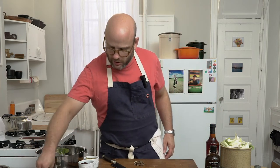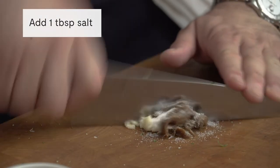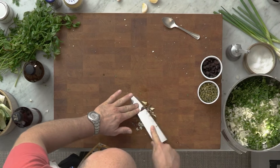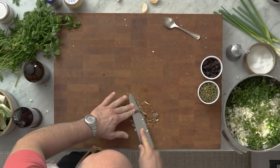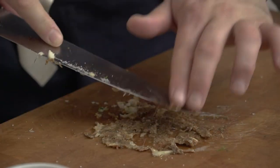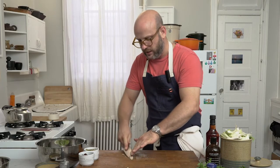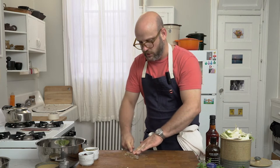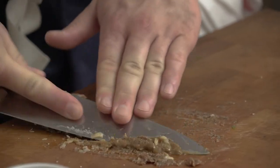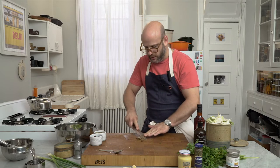I'm gonna throw some salt on top of the anchovies, and then using the side of my knife, I'm gonna chop through and then mash the anchovies and garlic, and the salt will act almost like sandpaper to crush my anchovies and garlic together and create a paste. That's how I prefer to use anchovies and garlic in a vinaigrette whenever I'm serving them raw, because what I don't want is to get a big chunk of raw garlic or raw anchovy, which is when people find it too strong, too overpowering. Whereas if I smash it, I'm gonna get all that flavor, but I'm not gonna get any of the big raw pieces.